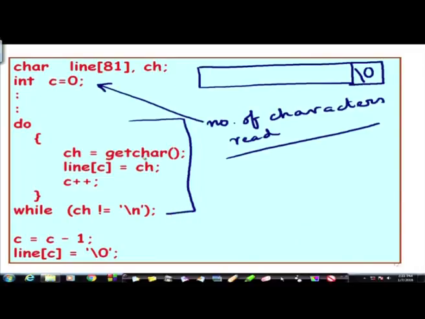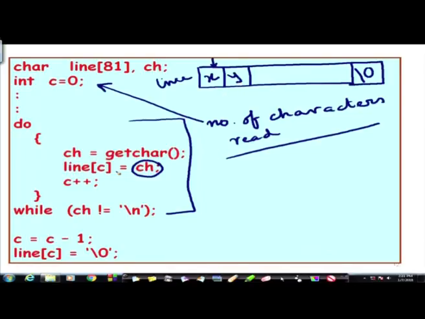So, I am reading one character here, say x, and that I am reading through getchar, and that character that has been read is coming to the array line. All right. Line c, c was initially 0. So, here I put x, then I go up, read the character and find that the character is not \n. I go back again, read another character, say y, and increase c.